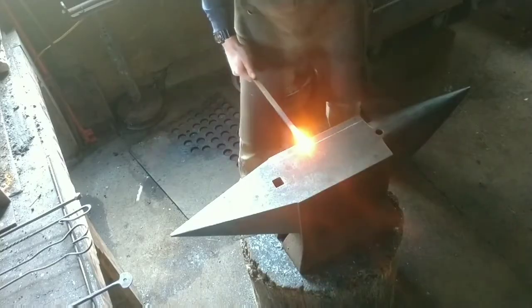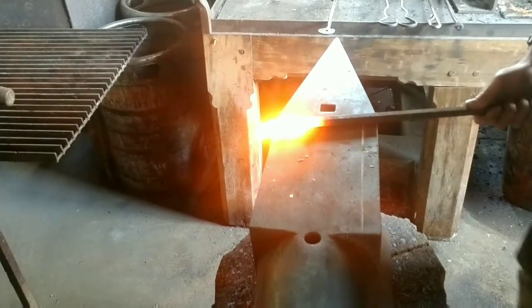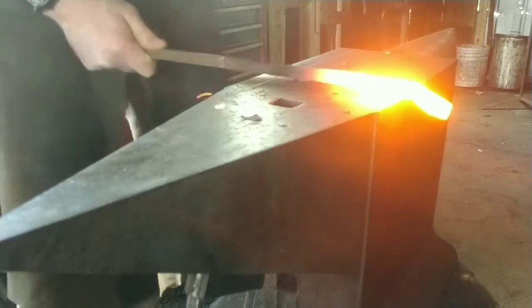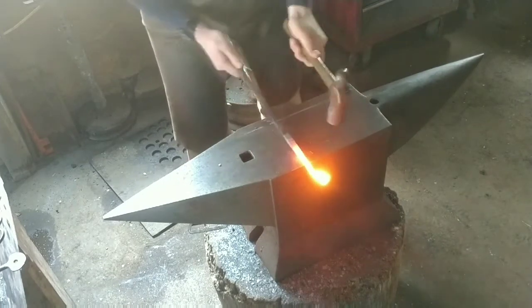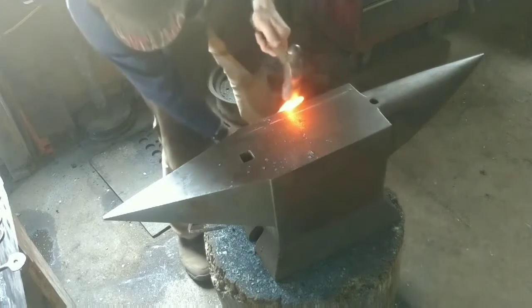You just cut a piece that is long enough for two tong halves, for both of your tong halves. And you forge one jaw on either end. And that allows you the length you need to hang on to the stock through the entire process.